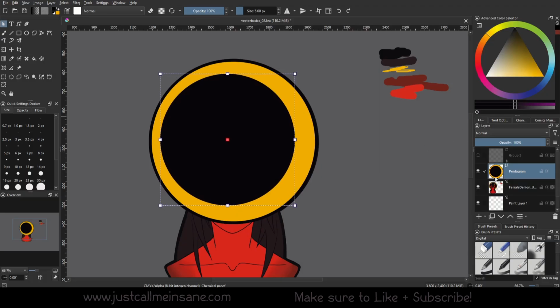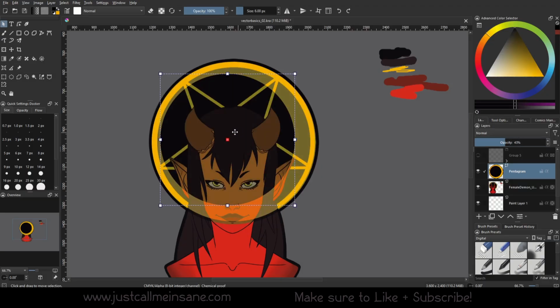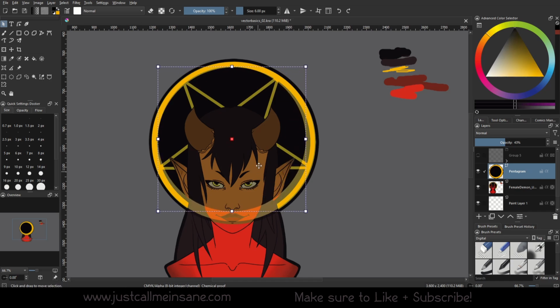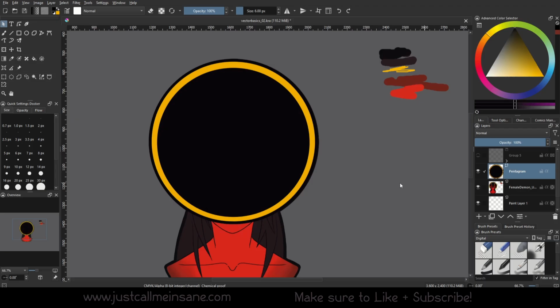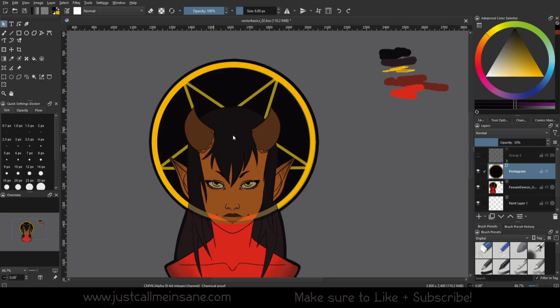If you're trying to size everything perfectly, you can lower the opacity on your vector layer and line up everything against your original reference layer or sketch that you've made and match it. Alright, so we basically have that shape done, but now we need to make the star here.